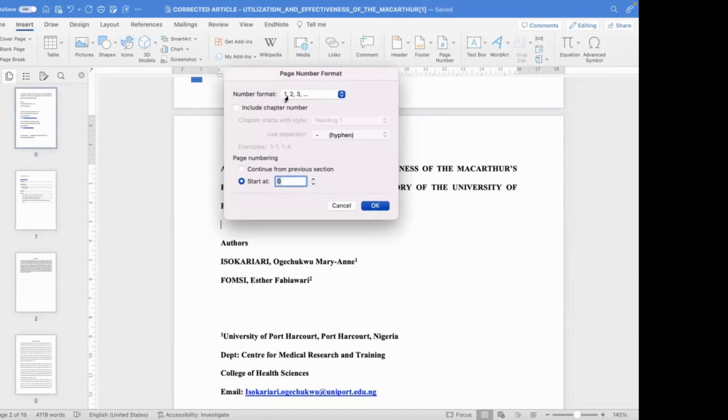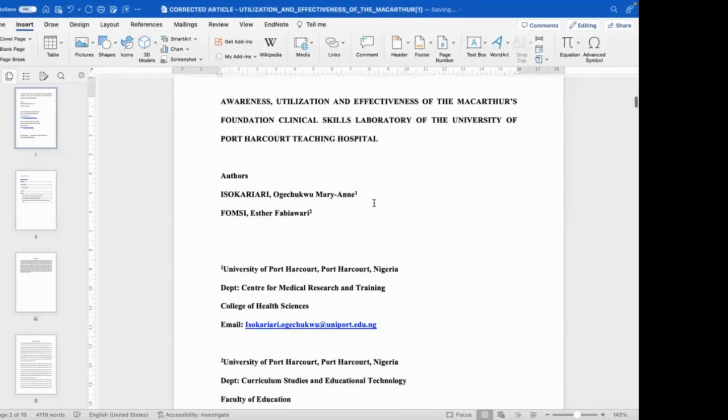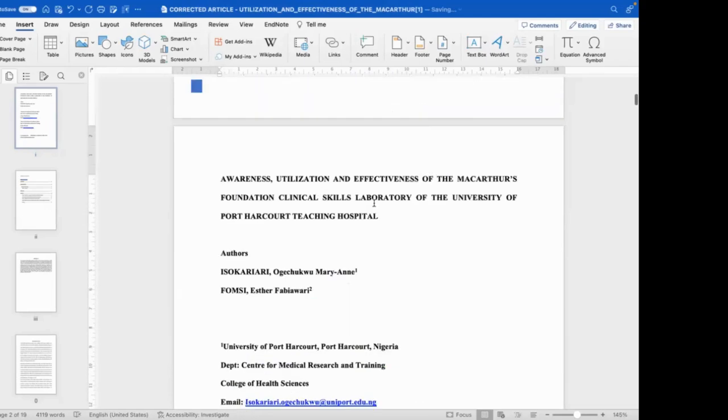The number format here is 1, 2, 3, but I don't want it to be 1, 2, 3. I want it to be I. So that's what I've selected, right? And it asks me, do you want to start at I? You could choose to start further down if you have numbered previous sections a particular way. So I want to start at I. And it also asks you if you want to continue from previous sections. So if you had a previous section that stopped at IV, you could just simply continue, and it will continue as V and VI. But this is the first section, so I will simply say start at I, and I say okay.